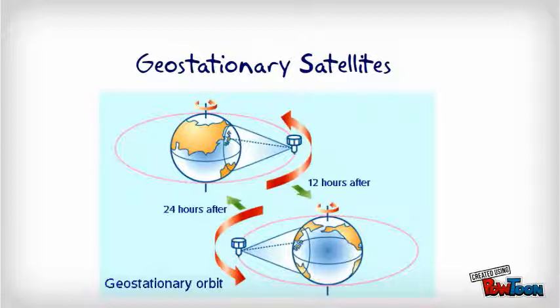So if you saw the satellite directly overhead in the morning, then it would continue to be overhead, regardless of the time of day. There are advantages of geostationary satellites. For example, your satellite signal for your TV requires a geostationary satellite to send a signal to your satellite dish. If the satellite sending that signal was not geostationary, then you would constantly have to keep moving your dish in order to receive the signal, and that would make TV viewing impossible.